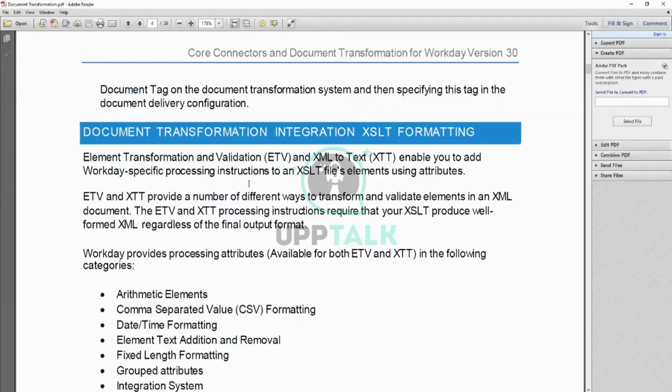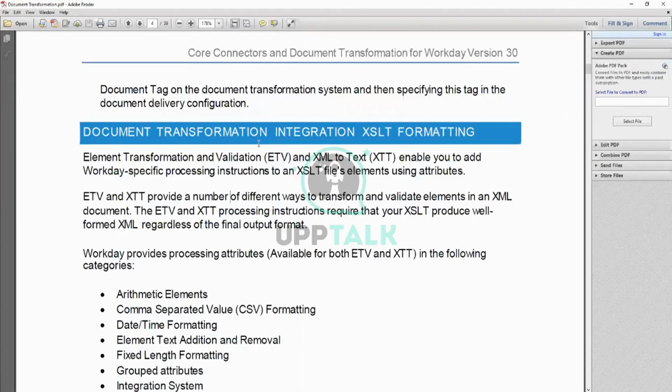It is before when it's an inbound one. The important thing is that it works only on the XML part, because for document transformation we have to attach a code which is an XSLT code, and that XSLT code works only on XML. The input has to be XML. If it is post, meaning a connector and then a DT, then the output of the connector will come to DT and DT will transform it and deliver it.